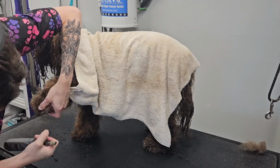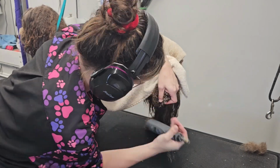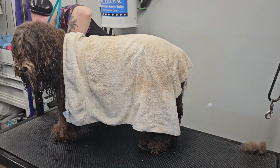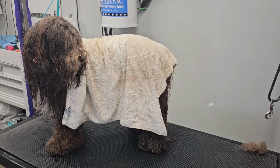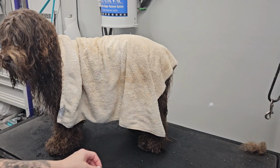With dogs with as much hair as Coco has, I like to Dremel their nails first because when the hair is wet, it's less likely to wrap around the Dremel. I've done it quite a few times with her hair being dry, so I just decided to not take any more chances and just do it while it's wet, if I can remember.